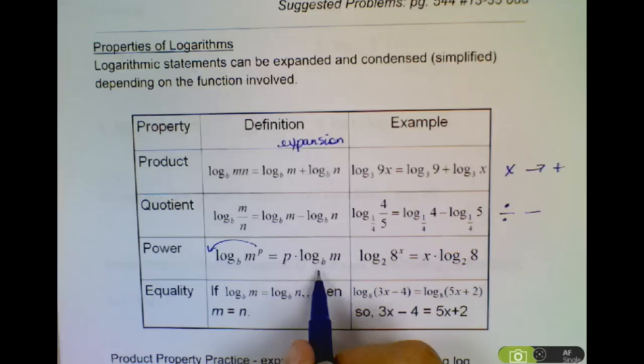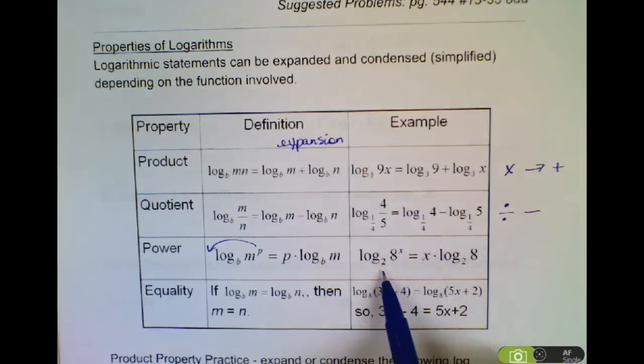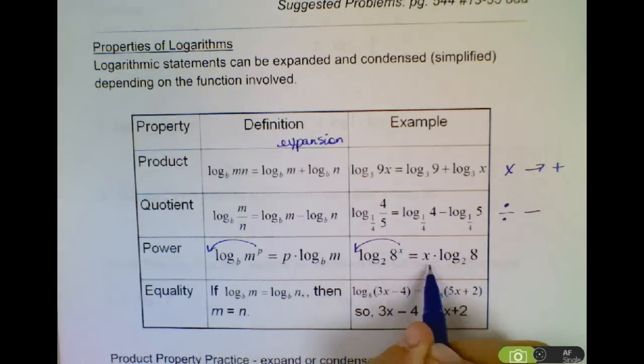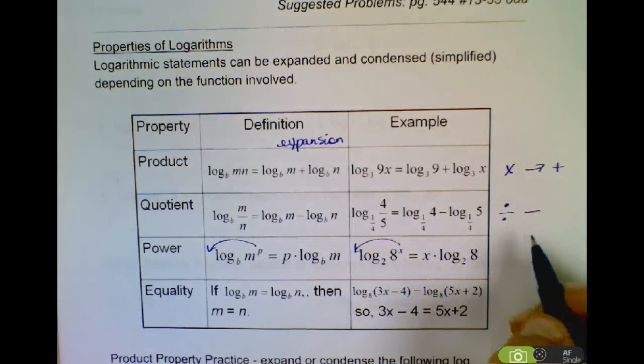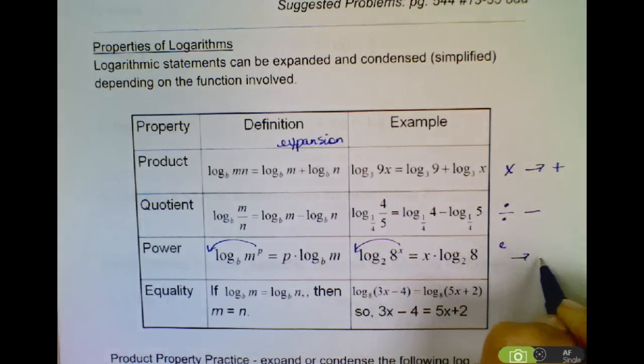That kind of makes sense because when we have a number multiplied by itself over and over, it's how many times you're multiplying that number. And remember that logarithms are giving us an exponent value, aren't they? So that's how many times that exponent is being used. So for example, log_2(8^x), that x would travel out to the front and it would become x times log_2(8). So if you see a power, an exponent, that means to multiply.